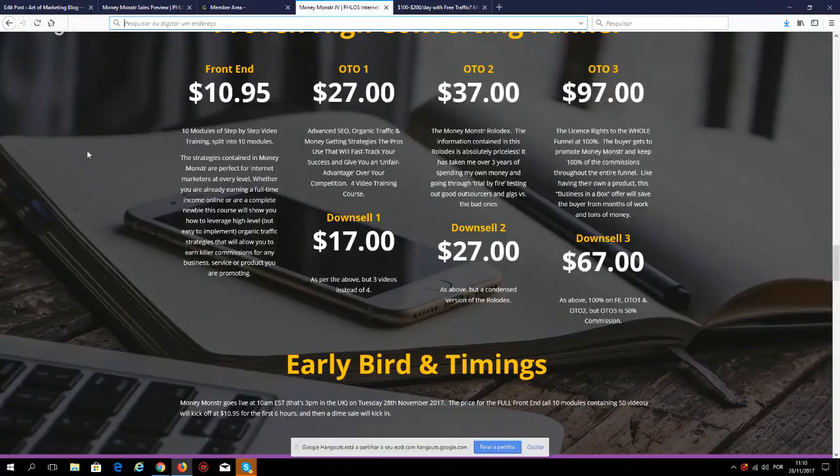The third OTO is $97 for a reseller's license. You can pay $97, start reselling this product as your own, and keep 100% of the profits on the front end and all upsells — so even with just one sale you can make your money back. All OTOs are totally optional; you'll be fine with the main course alone. But if you want to make more money or save time, the done-for-you package or reseller's license are available.